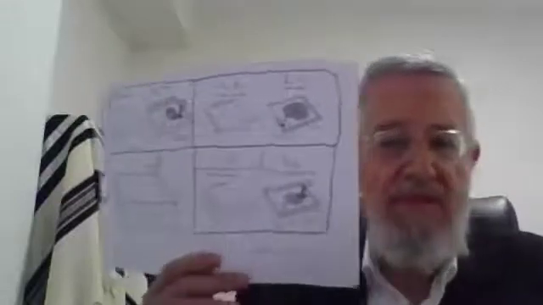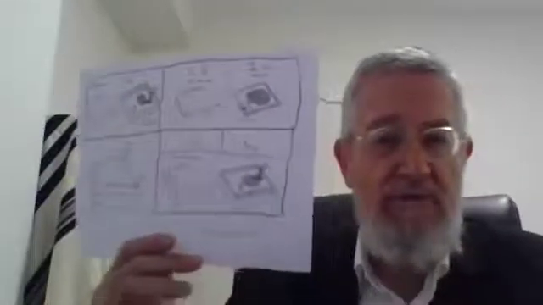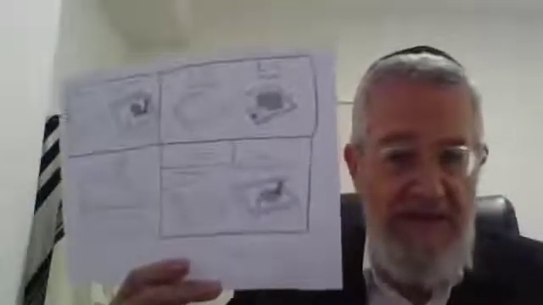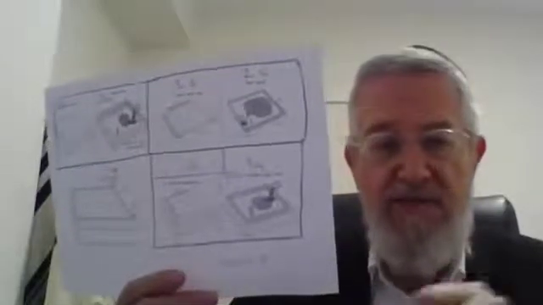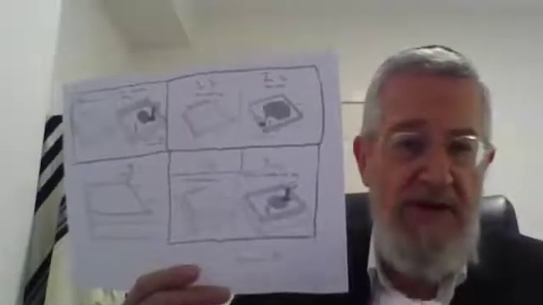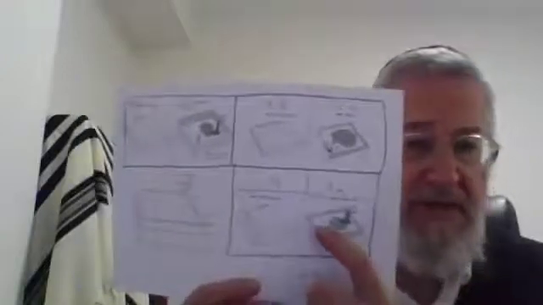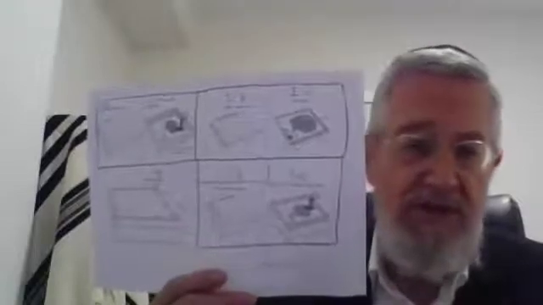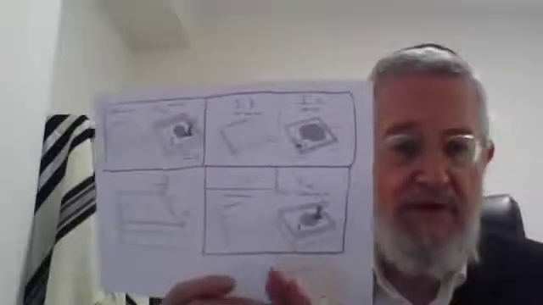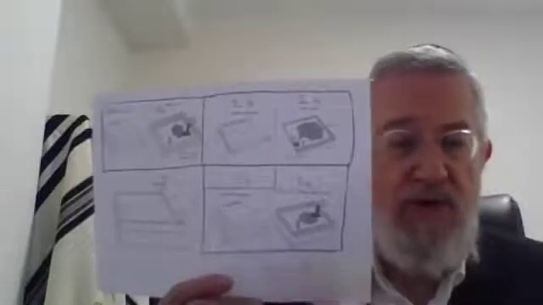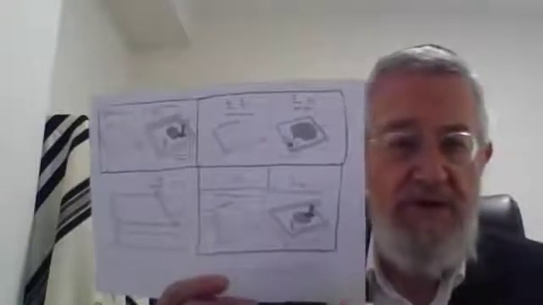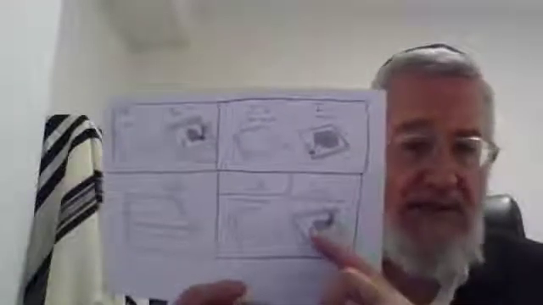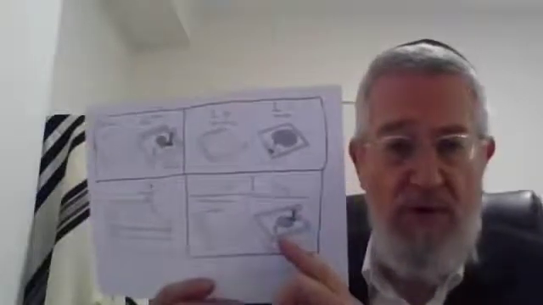And that's why they went from 28 by 28. They couldn't move the 28 a little over to cover the ditch. Not allowed to do that. It has to be in a specific place. But to cover the ditch, they added 4 by 4, 32 by 32 now. And now at the top of the Mizbeach, there's an opening with a pipe going through the Mizbeach, going into the ditch, and going into the sheeting. So that's how that worked. So that's why they went from 28 by 28 to 32 by 32. How the water and the wine actually got into that hole at the top of the Mizbeach, we'll talk about tomorrow. That's something called the Sapalim.